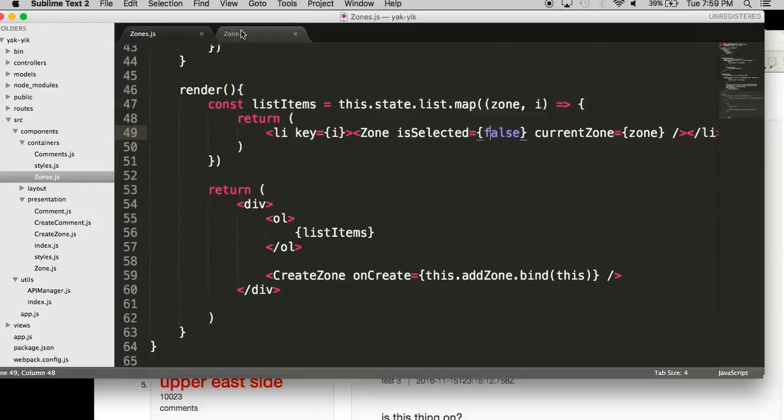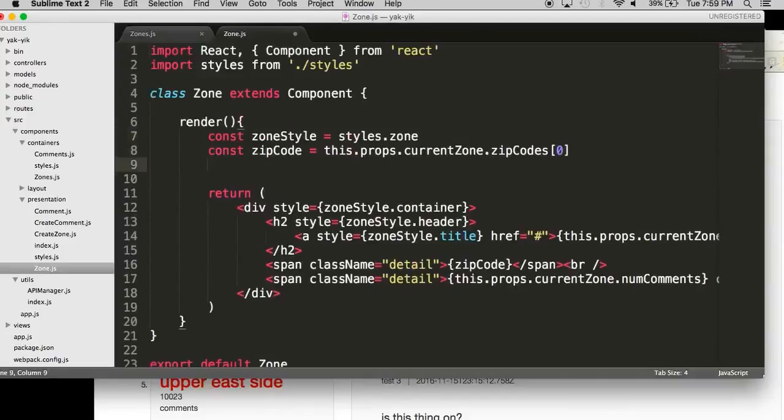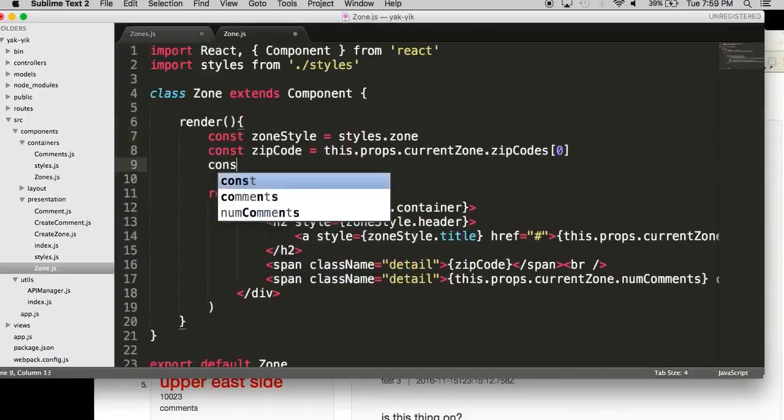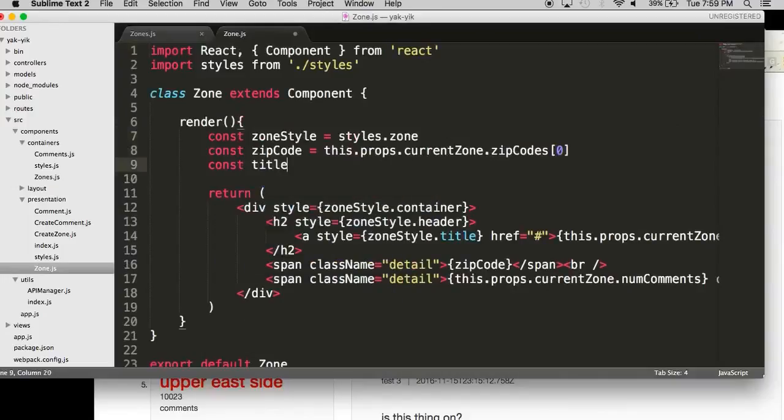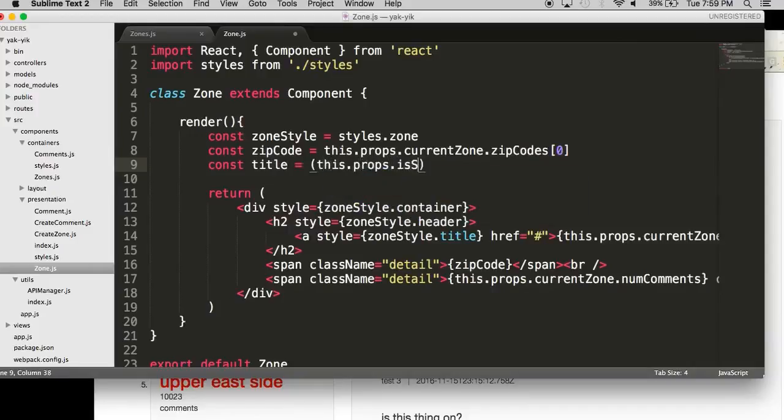So we can say here, I'm going to say const title equals this.props.isSelected. Okay, so here I created basically an if-then statement that does nothing.